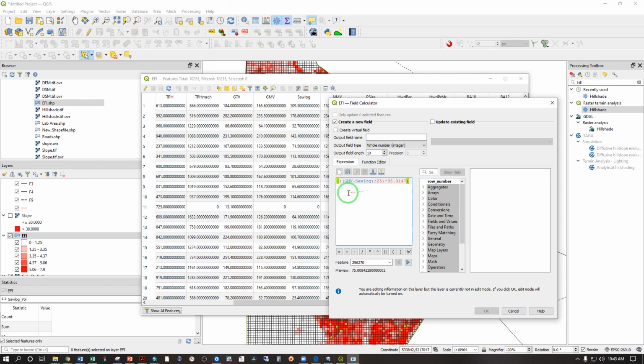And one more conversion needs to happen here, so all of that is going to go in parentheses as well. So all of this, gross merchantable volume versus sawlog volume, gives the volume of wood that is not usable as sawlog, meaning firewood. Could also be pulp, but for our purposes we'll say firewood. Divided by 25, that converts it from a per hectare basis to a per cell or a per square basis, times 35.3147 puts that into cubic feet.